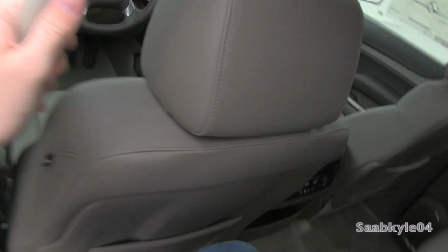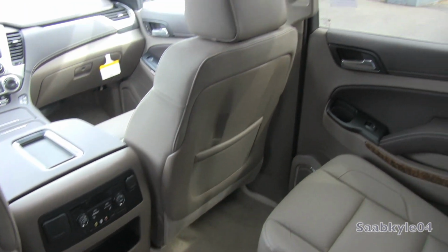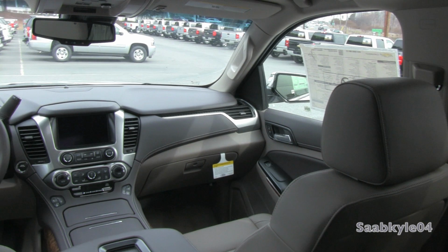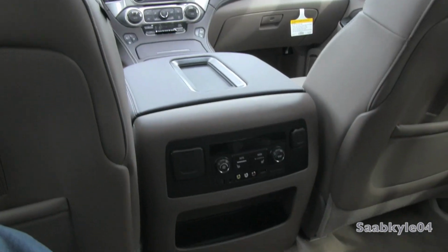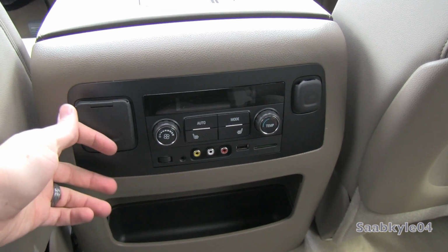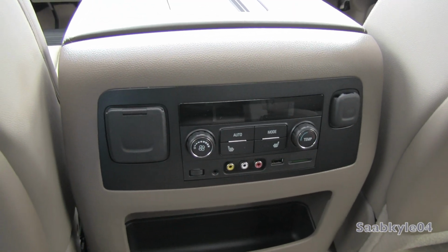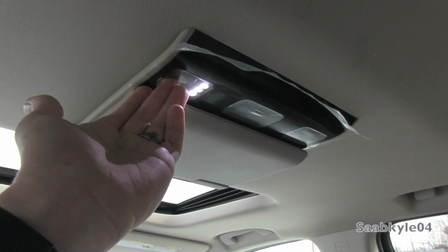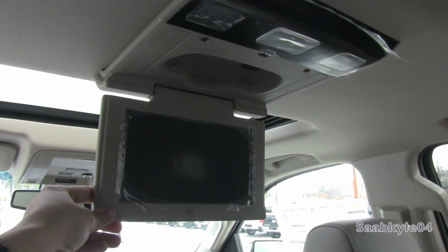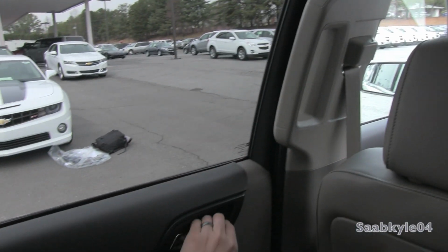So I'm going to hop on back in. Like I said, there is a good amount of knee room, with the seat positioned up front for someone of my height. Down in the bottom of the center console, you do have some storage, but up top here on the far right, you have a 12-volt power outlet and an AC outlet on the left, as well as all of your climate control settings and heated seat adjustments. Headphone jack, USB, SD card inputs, as well as AV inputs. The DVD player up top also features LED illumination and a widescreen HD display. And your grip handles up top with coat hooks. And we're going to check out the rest of the vehicle, shall we?